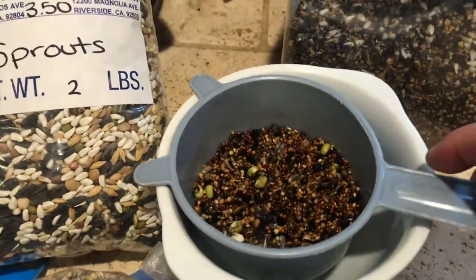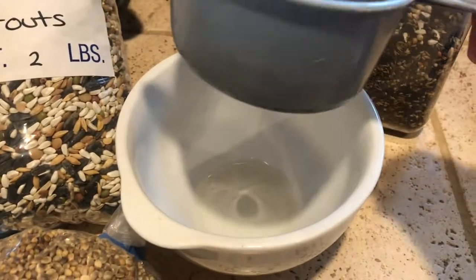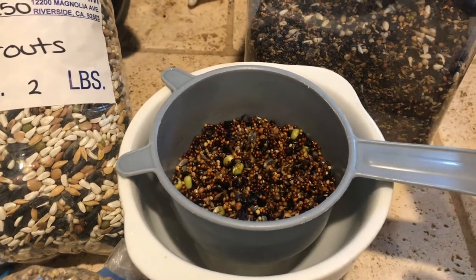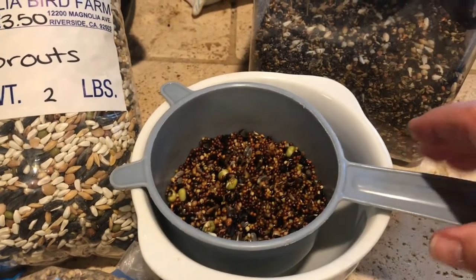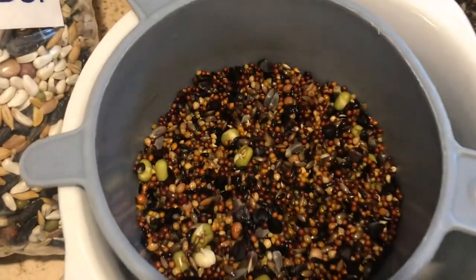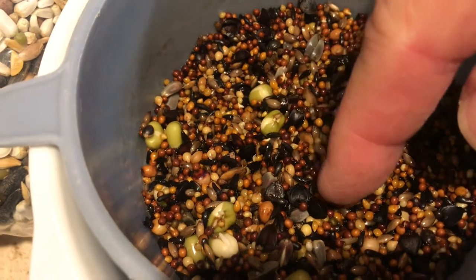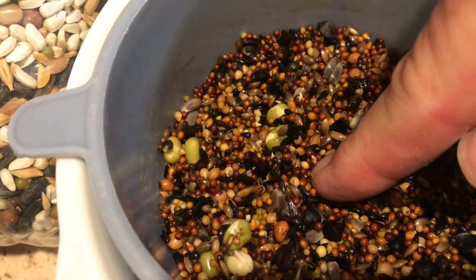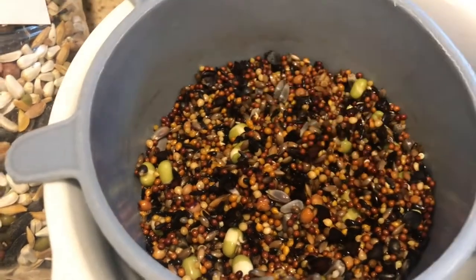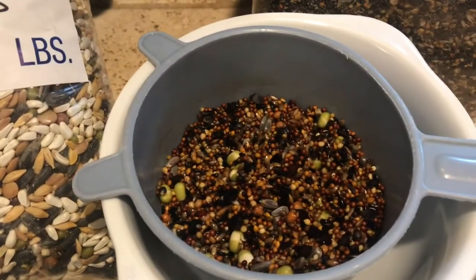You put a little scoop of the seeds in a sieve and soak it. I filled this with water yesterday, let it soak for about 12 hours. You let it soak, put it in in the morning, let it soak all day, drain it off, and then it's going to take about another day. By tomorrow these seeds are already soft — you could feed them this way. But once you see them actually starting to sprout, you'll see the little roots coming, the seed cracking open, and that's when they have the most vitamin and mineral content. Sprouted seed is a good way to give your birds extra vitamins and protein they don't get from unsprouted seed mix.